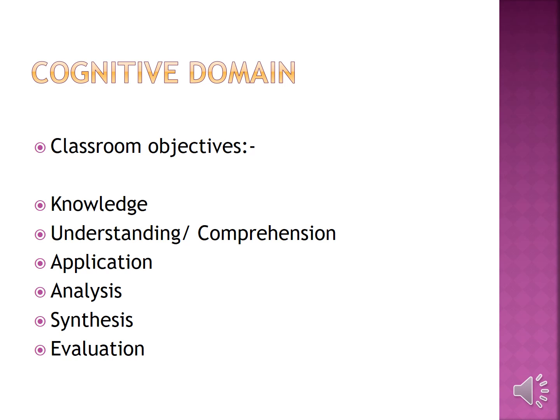Then the later part is application. The knowledge which he has gained or acquired, and he can use it in a different situation or in a new environment outside the classroom, that is called application. The later ones, analysis, synthesis, and evaluation, are the higher order thinking skills. We can focus on all those things, objectives and different kinds of domains, in different episodes.